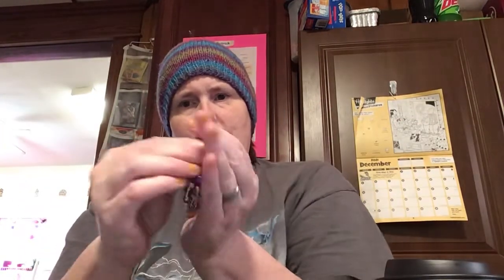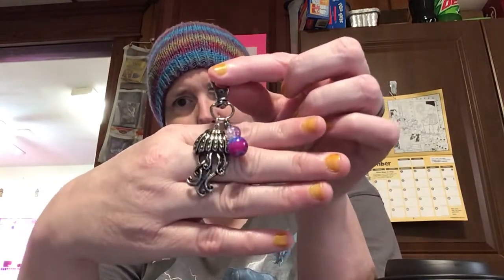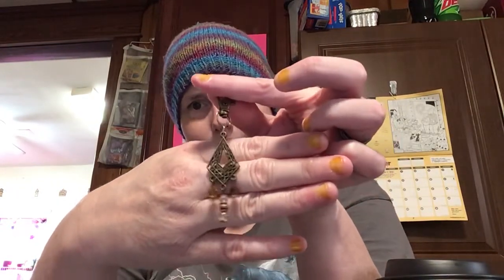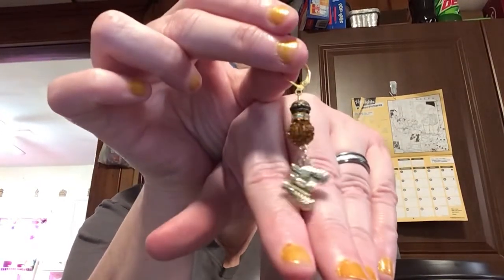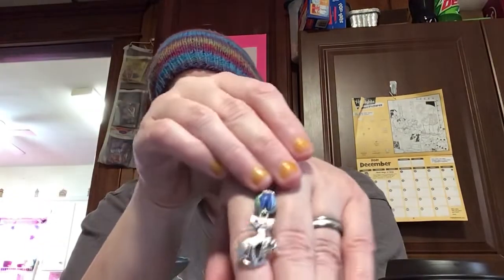I've been trying to make some stitch markers and stuff again — just trying to make some stuff and be creative. I've had some stuff sitting around so I figured I'd make some purse jewelry and purse charms. I made a couple of stitch markers for the shop that'll eventually get photographed and put up. Here's one — it's a pair of binoculars with some sparkly beads, and then a little kitty cat charm.